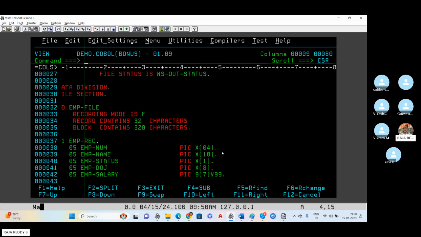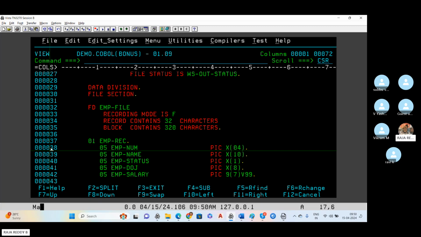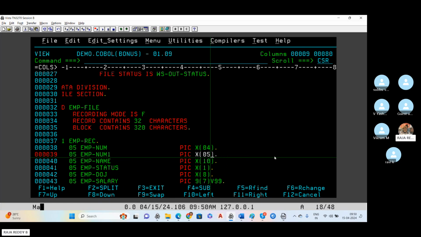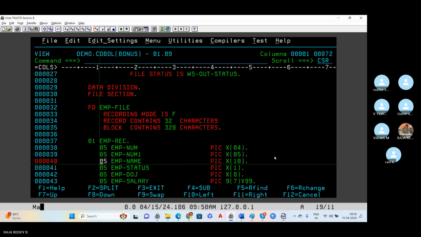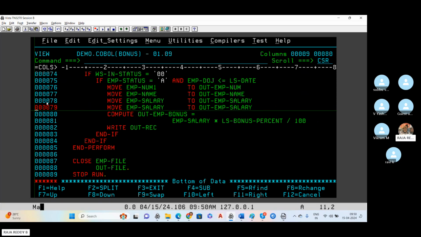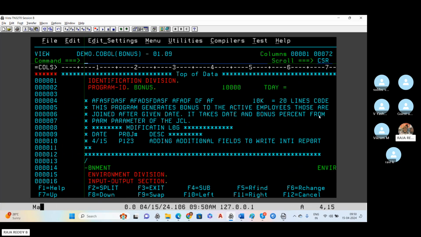Let's say in the future I'm going to add one line here, something. So I added one line here. Correspondingly, in 73 to 80, I'm going to add this tag 71. Here in the logic also, I added something like this. Wherever I added, I'm going to add the tag in 73 to 80. Like that. This is my program actually, so wherever I added, I added a tag here.